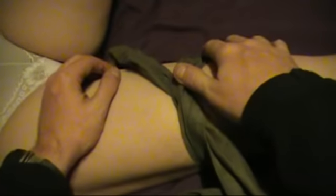Now, it could be as simple as taking a piece of cloth and stuffing it on there and then wrapping it around and tying it tight, making sure the knot, here, let me demonstrate. Taking it and wrapping it around, putting some cloth or whatever here and making sure the knot is on top of the wound and tightening it down. And if it stops the blood, kick ass, everything's all good.